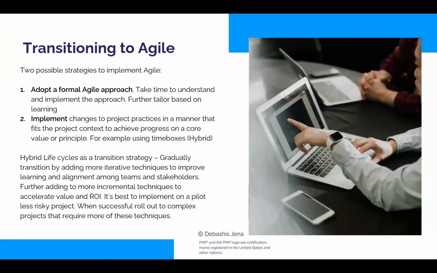Okay, same thing. What does this slide talk about? Transitioning to Agile. Let's say an organization which has been using predictive all these years wants to switch to Agile ways of working. They want to transition from predictive to Agile. There are two possible approaches. The first one I would call a big bang approach. A big bang, you understand?